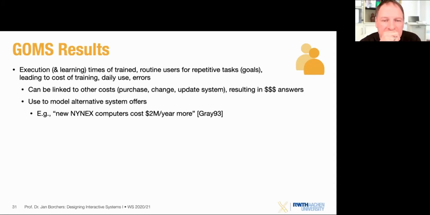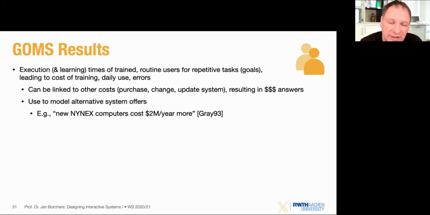The key point is, even if we can just estimate the execution time, if we know how expensive the time of somebody working in a company is, we can turn that into euros or dollars. And that's an important language to speak if you want to make your case in a business environment, right? Because then you can say, if we use this interface, this is going to take people this long, and so we're burning that much money each year by having people use this interface.